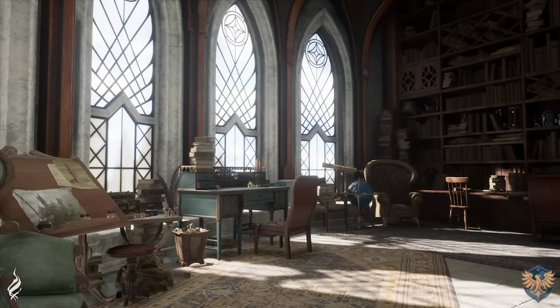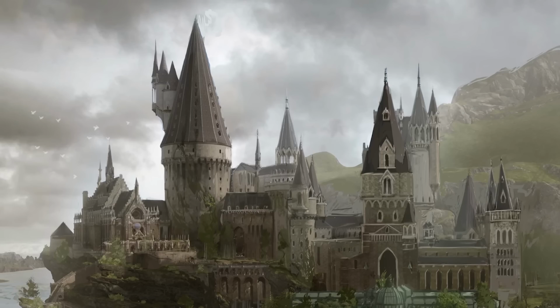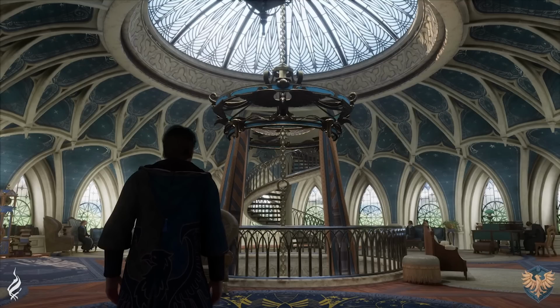In the next shot, you can see this painting of Hogwarts off to the left, and this painting was also shown in the behind the scenes. This next shot is a bit of a weird one. We can see this staircase going up to somewhere, but there doesn't seem to be a tower or anything that we can see through the skylight, so I'm not sure where this is going, but yeah, it's there.